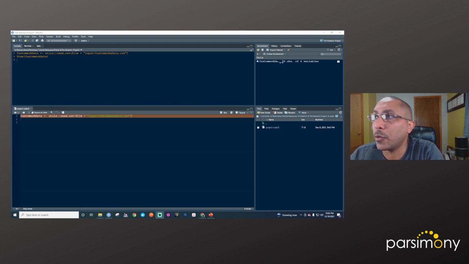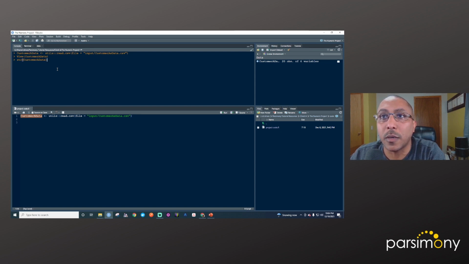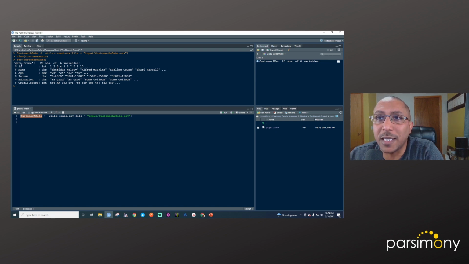You want to make sure that you're paying attention to the data type of the object that you just read in. So when you read in some data, R is going to store it as a particular type of object, a data type. And so this customer A data is being represented in R as a particular type of data. And so let's take a look at that. We can type in str, which is a function to look at what's called the structure of an object. And so we want to check that out for this object that we just created. And then we'll hit enter, and it says it's a data.frame.